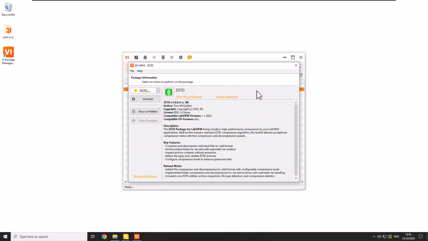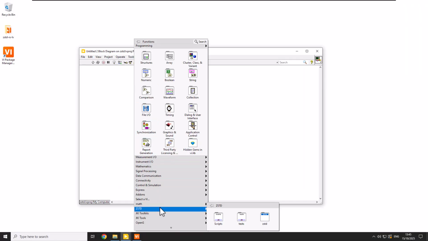During this series, we've been creating a VI package using VIPM, and so far it's looking great in VIPM, but the palettes in LabVIEW could do with some cleanup. So this is where we left off in VIPM, and if we head over to LabVIEW, this is the state of our palette, which doesn't look great, it's just one big box of unsorted VIs.